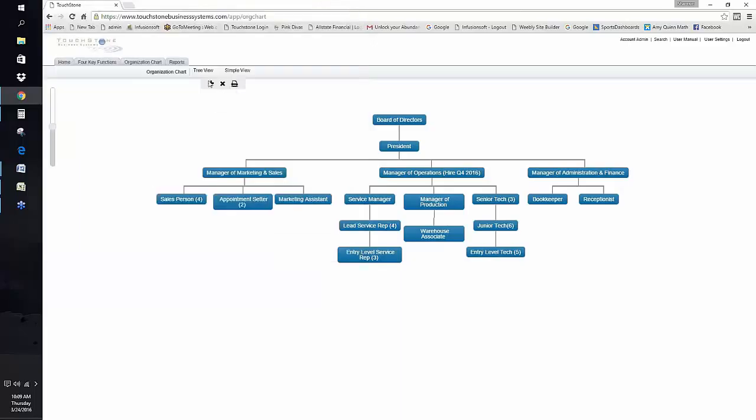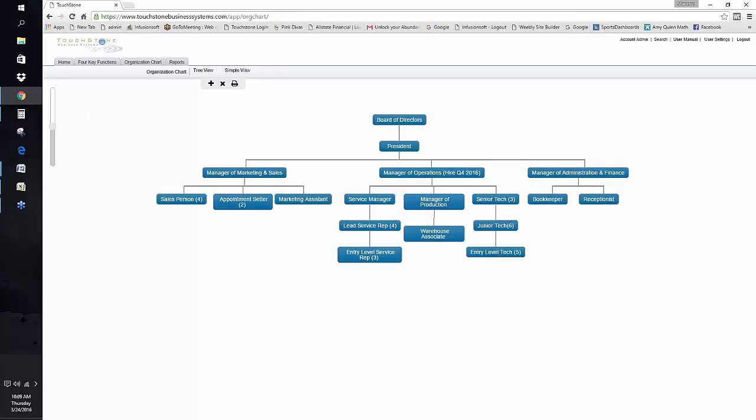Another thing you can do is put the chart into simple view. So there are two views. I'm in tree view now, which looks like a tree. Then I click simple view, and it looks like an outline. When I'm in accounts that have big charts, like 50 boxes or more, I immediately go to simple view. When you're in tree view, I have a huge monitor so I can see a huge chart, but a lot of people don't.